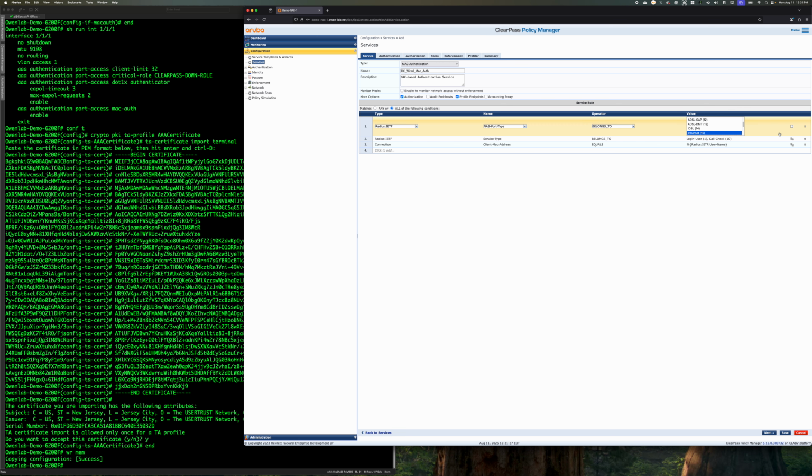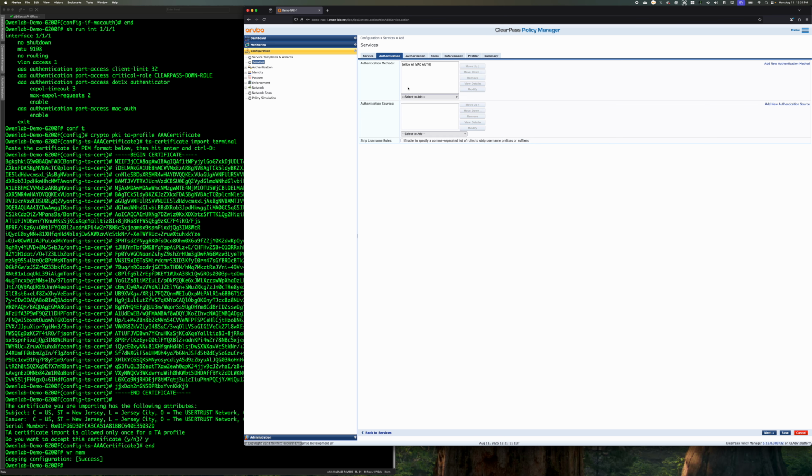So in this case, we're just going to do Ethernet because we don't really care about wireless right now. And then if the service type is login user or call check, it's going to match that as well. But you can see here it matches all of the following conditions. So pretty much all three of these have to apply.